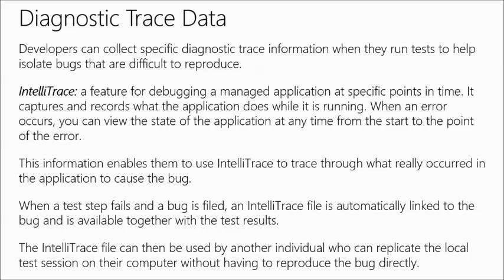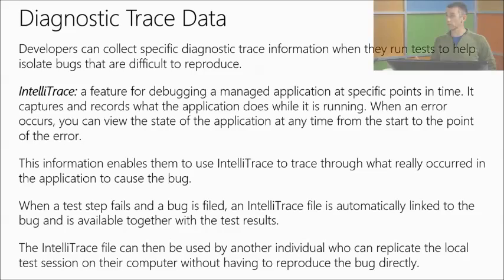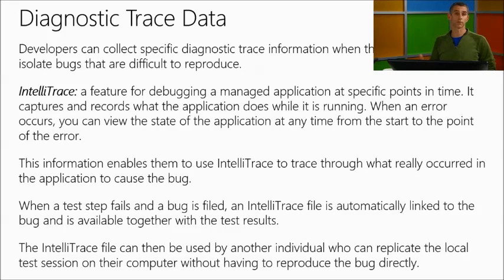So IntelliTrace is a feature for debugging a managed application at a specific point in time. It captures what exactly the person's doing. So if you've got a bug that you're afraid is going to get a no repro resolution from the developer, IntelliTrace is a great way to go. You just kick that off, you record what you've done, and in the next slide you can see what you can do visually, and you can send it to the developer. They just get a file essentially, and it's kind of irrefutable evidence that there's an issue. Okay, yeah, good.